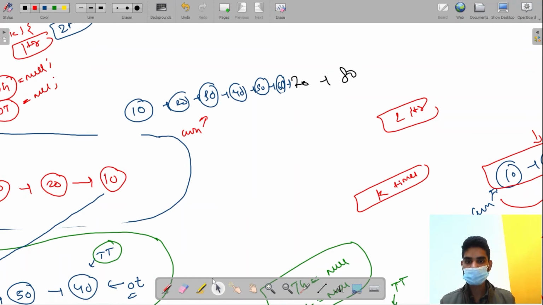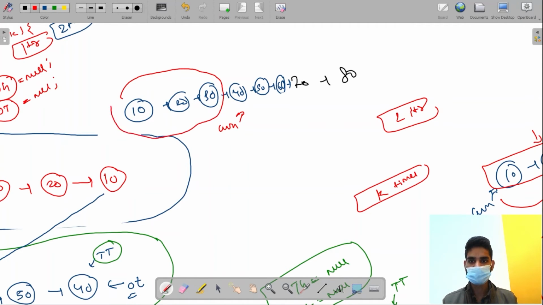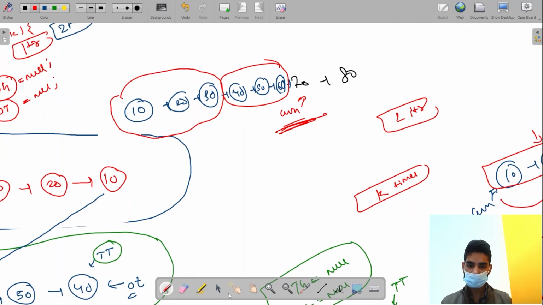But in this case, our current will point to 40, because in the first iteration we are getting three nodes. So I got these three nodes, and current is at its suitable position. In the second iteration, current will move here, and move here, and then I will get these three nodes reversed. This is my second iteration, and now you can see after completing the second iteration, my current is present at its perfect position. So that's why I am saying the current will be pointed at 70.